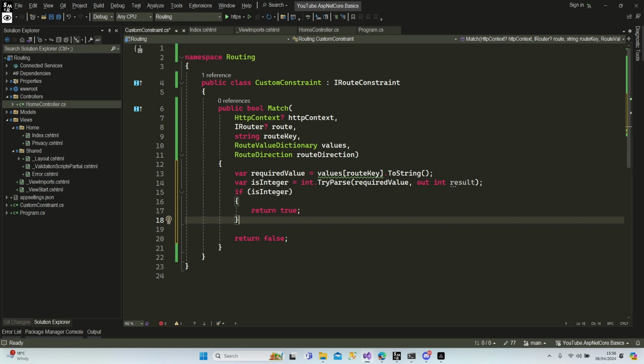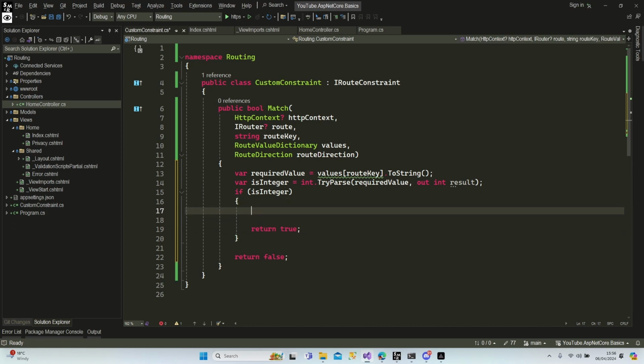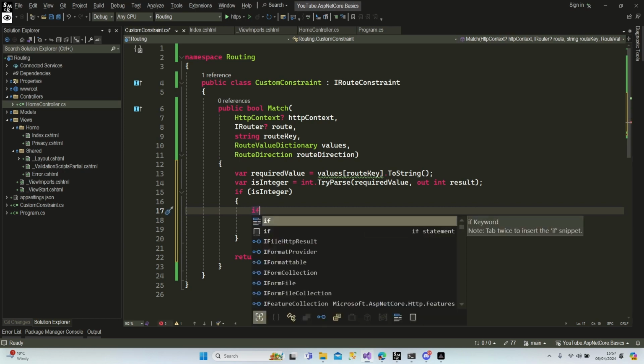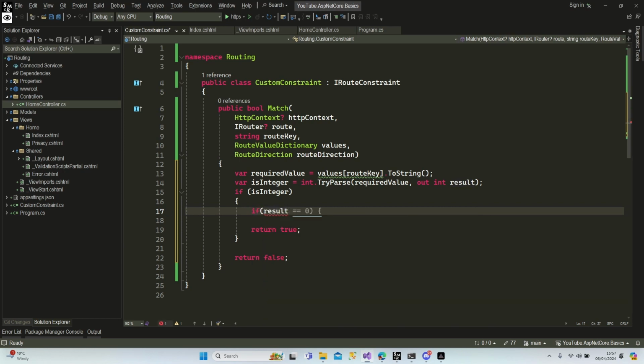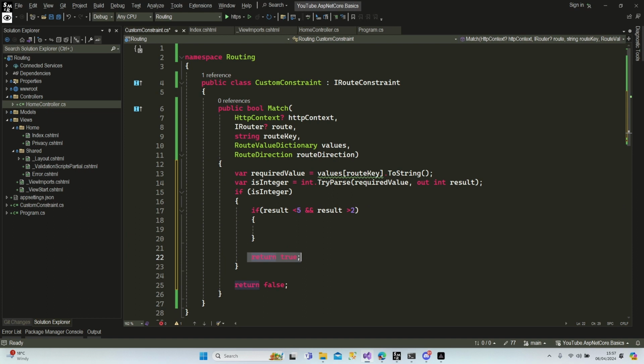You can add more logic, by the way. For example, if it is true, let's go inside. Let's add: if result is smaller than 5 and result is bigger than 2, return true, otherwise it is going to be false.